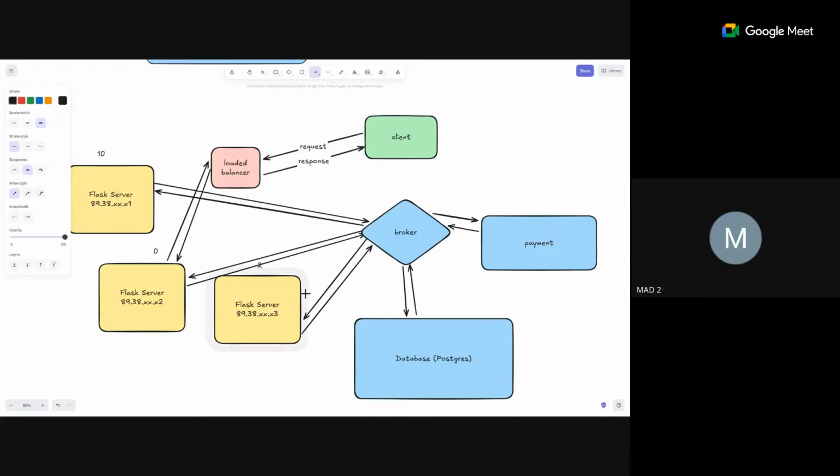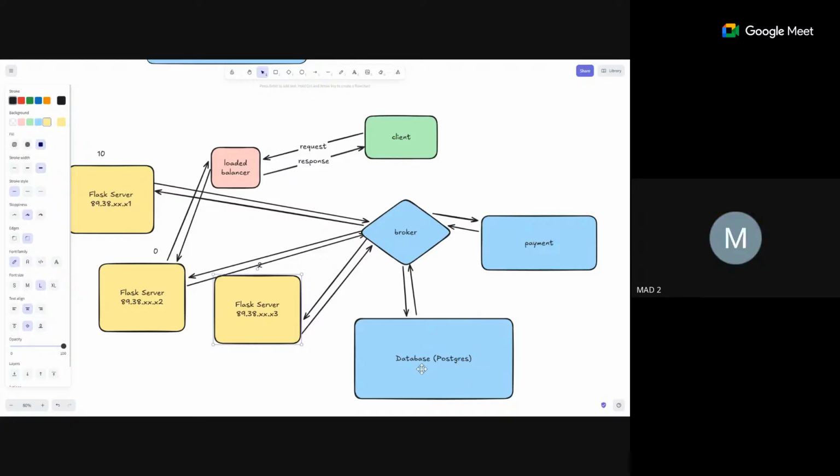The Flask server that I'm interacting with will tell the payment server how much money I need to pay, what is the account, and so on. Everything the Flask server that I had interacted with will tell the payment server. The client will not directly interact with the payment server. It will go through that and then to the payment server.